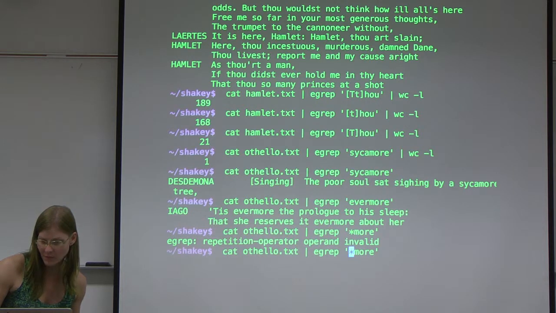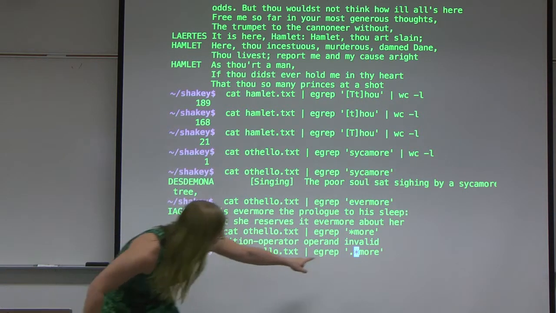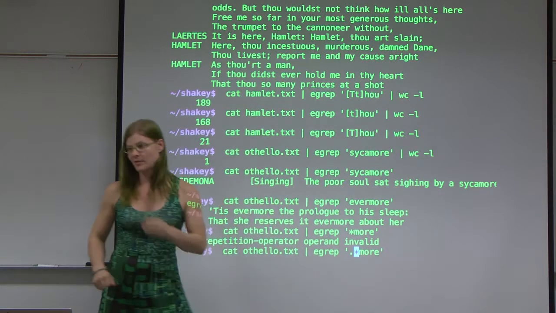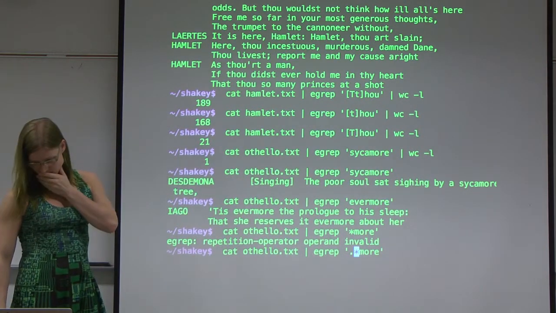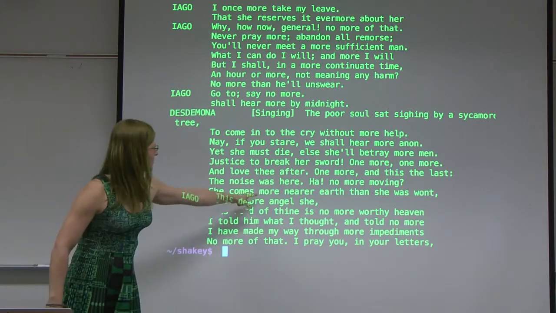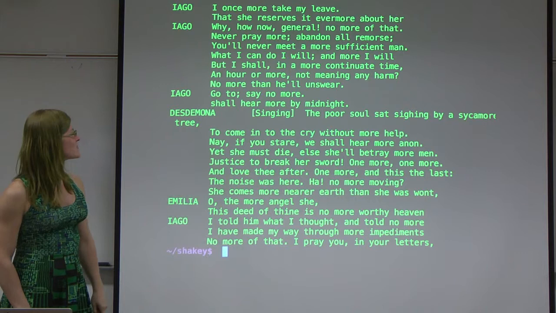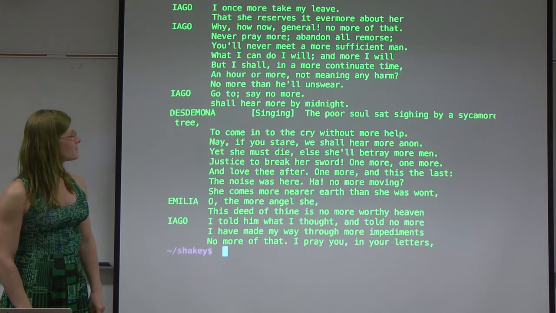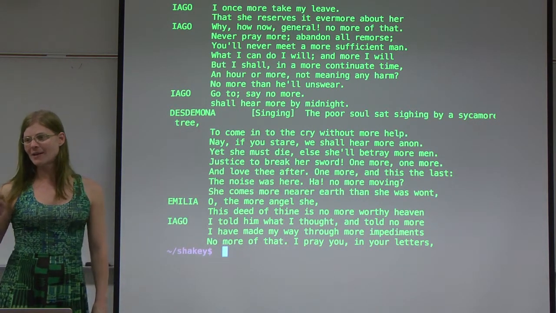If we want to do a wildcard, we can do that. Because now what that'll look for is any character, any number of times. But that gives us a whole bunch of stuff. It gives us everywhere we use it, including spaces. Right, you're onto something. How would we not match the space?